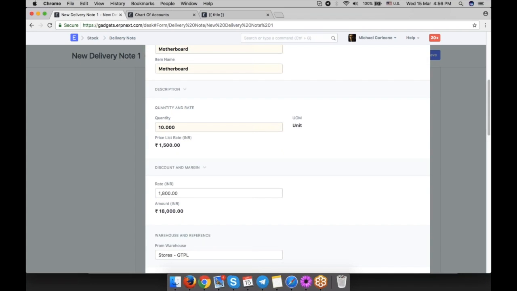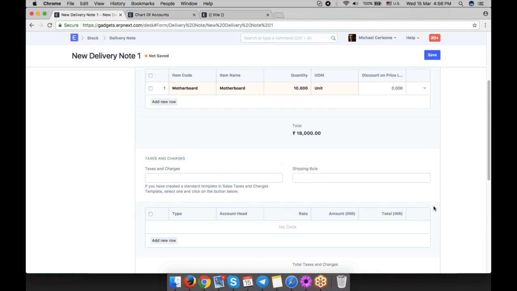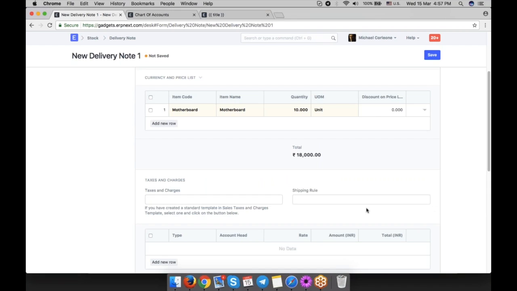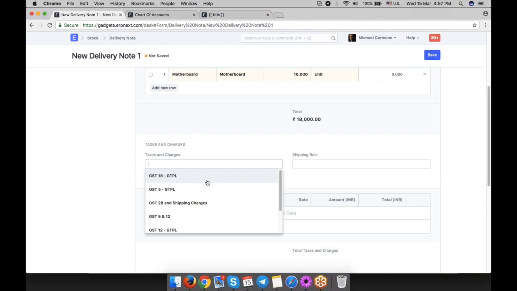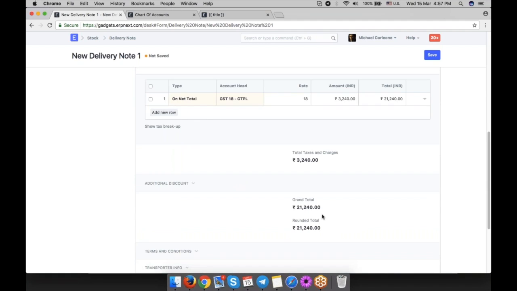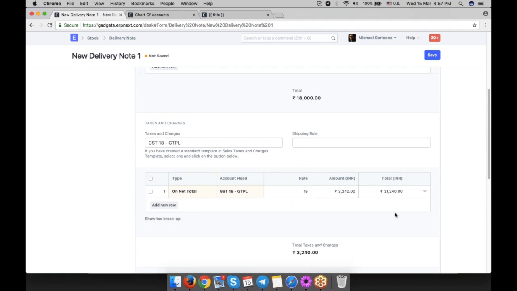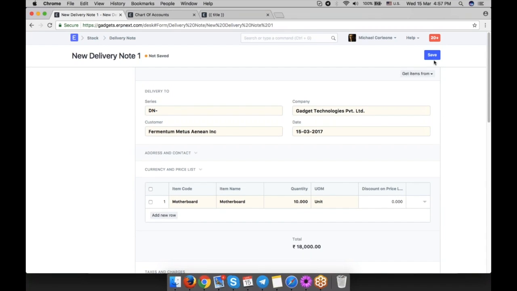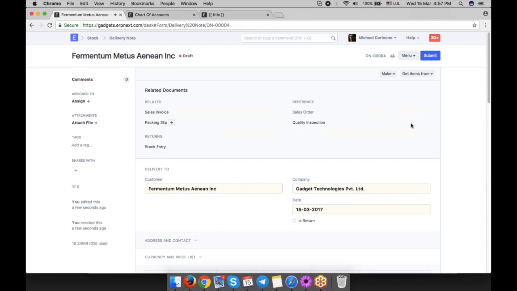If you are using your buying price list on the sale side as well, and you just want to add your margin, that's one thing. Otherwise, you can also have a dedicated price list on the sale side, wherein 1800 will be added as a price list rate, so you won't have to add margin manually, right? So we have the item with rate, and then we have a GST applicable once again on the sales side as well. So that is applied, and now let's save this item.